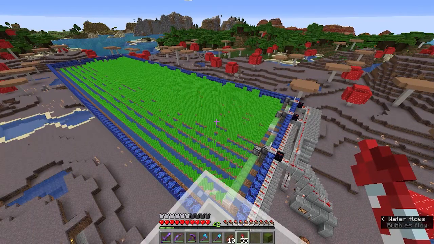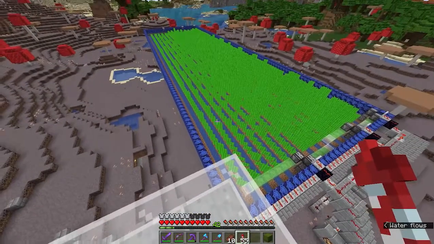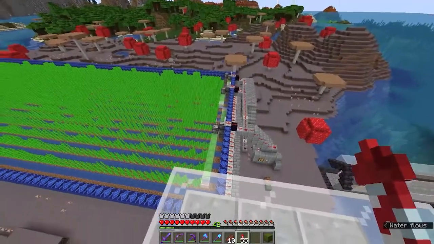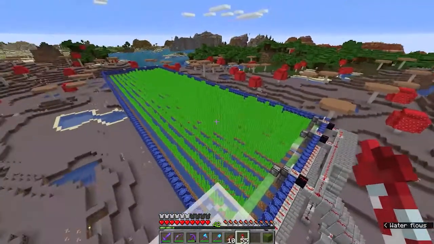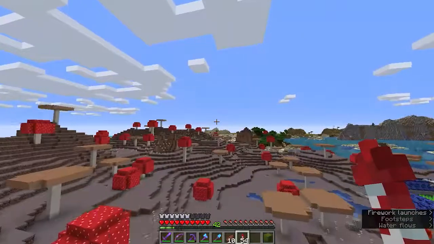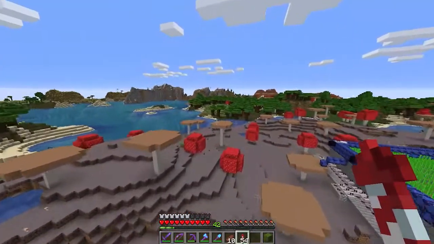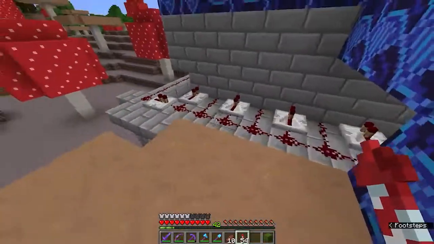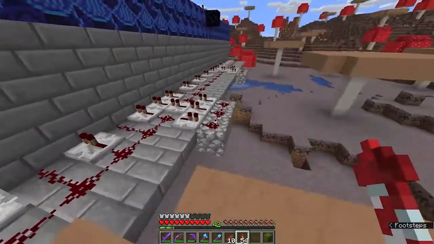All right, ladies and gentlemen, we have the farm finished. We have the slabs in, we have all the water, we have the sugar cane, and we also have the flying machines and the send-off stations on each side installed. And I also have, over on this side, if I fly over here real quick, the redstone to send off the hopper minecarts, which is right here. This is all the redstone for the hopper minecarts.